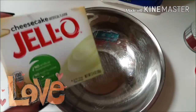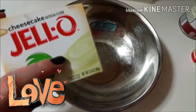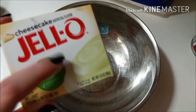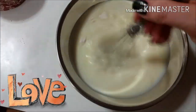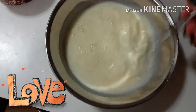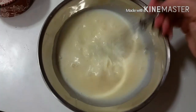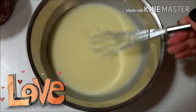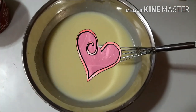In another mixing bowl, we are going to be mixing this, but instead of adding 2 cups of milk, we're only going to add 1.25 cups of milk because we want this to be fairly firm. So we're going to whisk together our 1.25 cups of milk till it's all completely whisked in. As you can see, this has all been whisked together and it's already starting to congeal. So we're going to put it in the refrigerator and let it congeal.